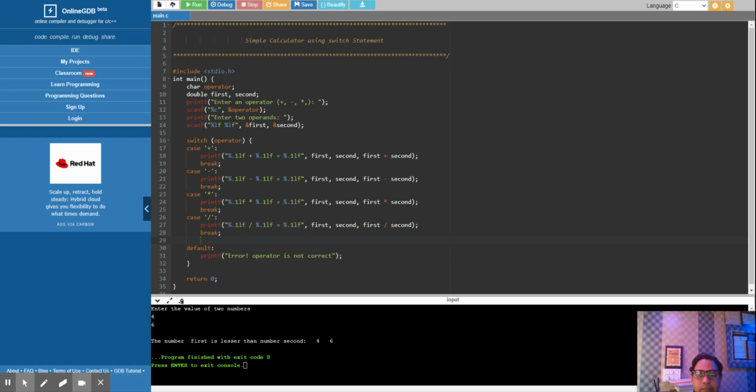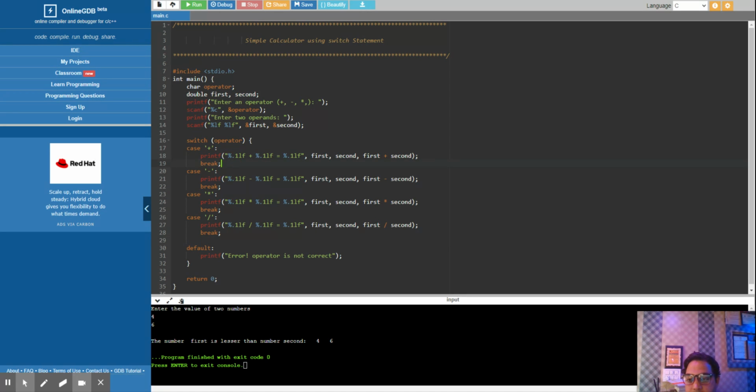So this is our next example, the switch case. A simple calculator has been created here by making use of the switch case statement. We have the syntax of switch case. First, we have to write the switch operator, then we have case and the colon, and default is also there. We can also write it for only one condition. We can show the break here.